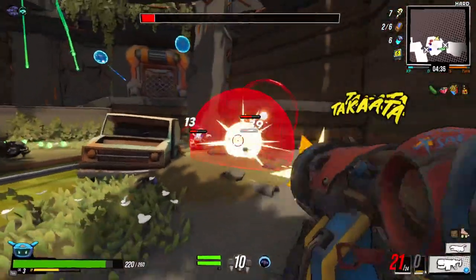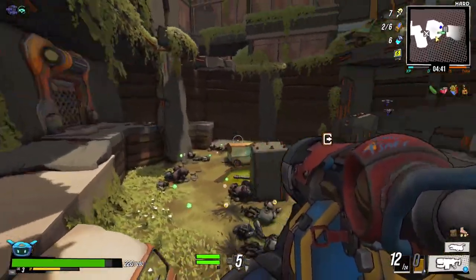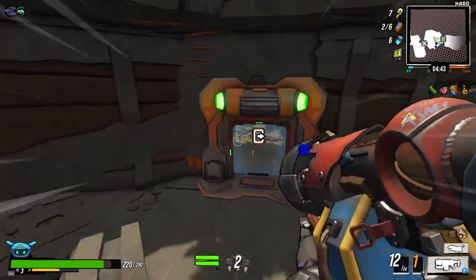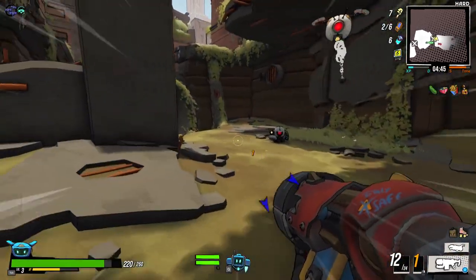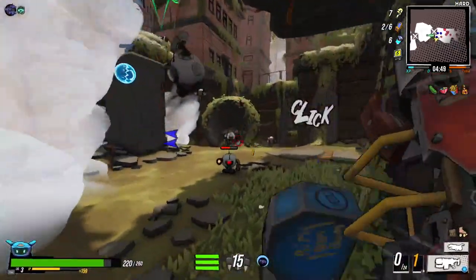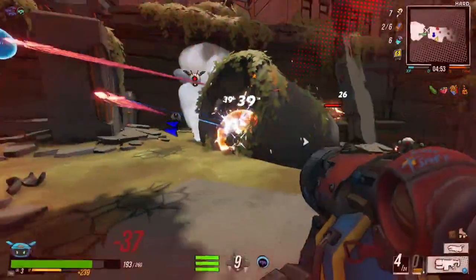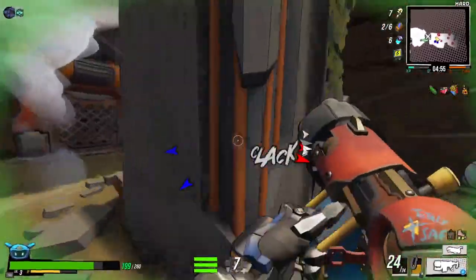I really should be using my deploy ability more often to keep my guys alive longer. Because, you know, they would get that protect... I mean, actually, okay, they still get the protective bubble, which is actually really nice.